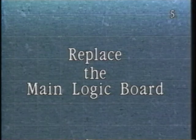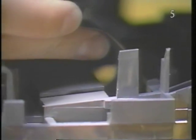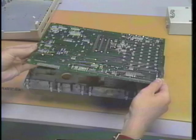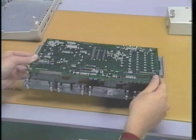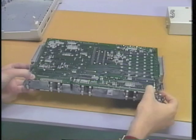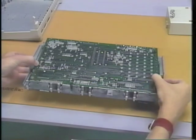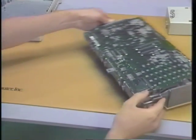Replace the main logic board. Begin reassembly by feeding the I/O cables through the subassembly. Then place the rear edge of the main logic board into the plastic clips at the back of the subframe. Lower the front of the main logic board into the subframe and gently but firmly press the board into each plastic clip.